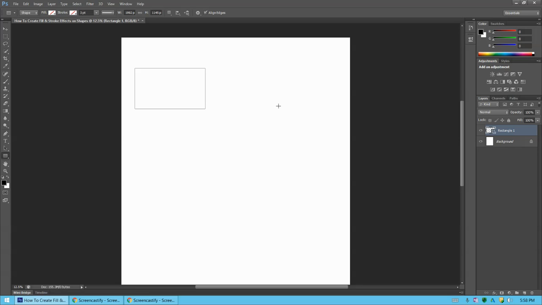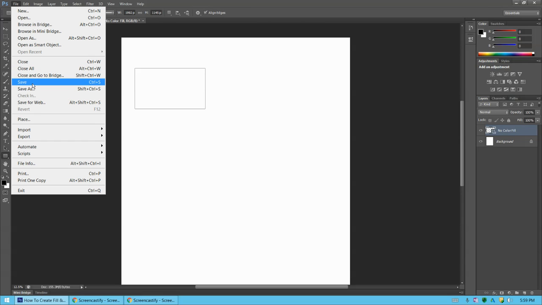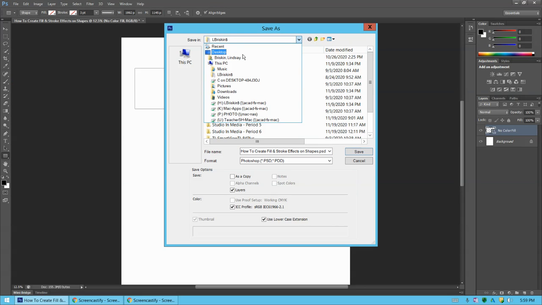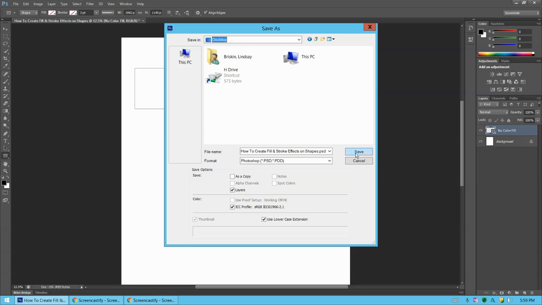Okay, so just to start, we're going to make a little guide for ourselves of what all these different effects do. And I'm still going to rename my layers as I always do. I'm going to call this one the no color fill, so we know exactly what that's all about, what it's called, and also what the effect does. I'm just going to save my file while I'm at it. Okay, and I'm just going to save that to my desktop for now.